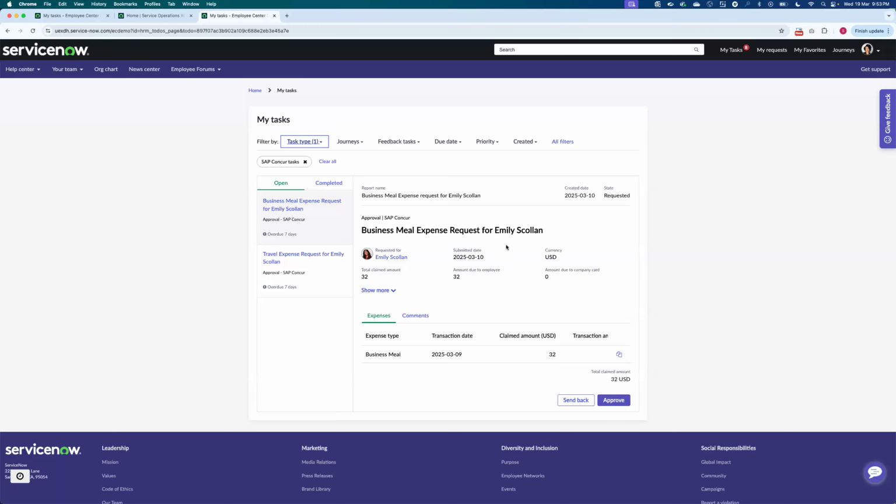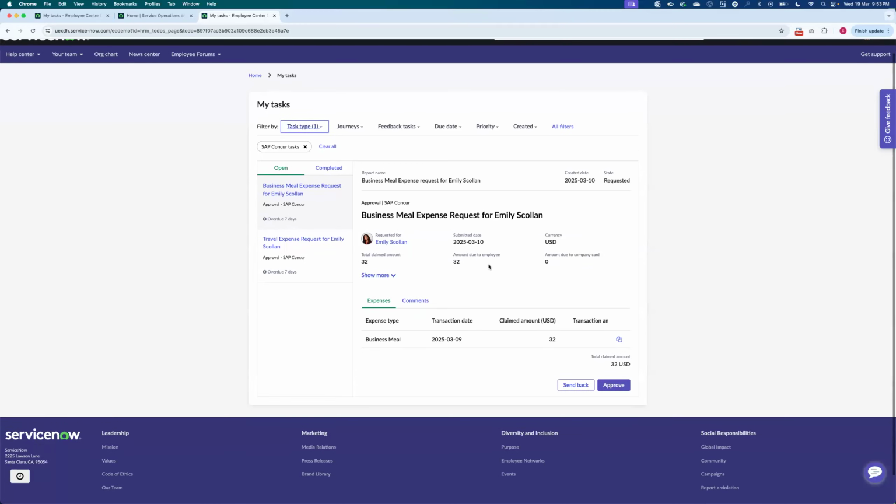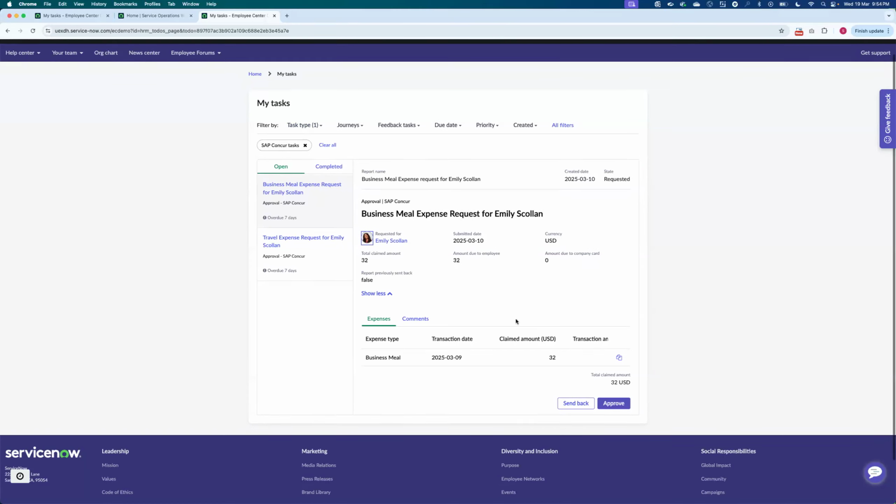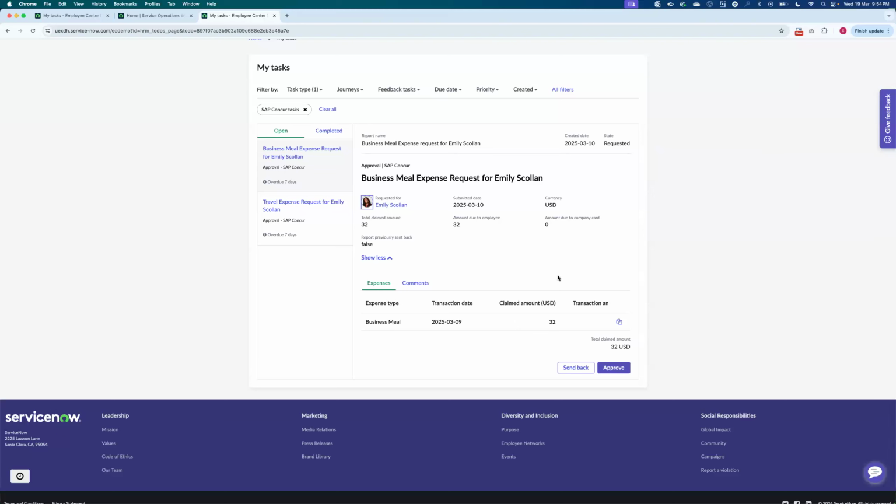This is one of the expense approval tasks that I have. I can see the expenses or the expense itemization. I have the attachments, which allow me to view receipts before I go ahead and make an approval on this. I can view the comments, right? I can view other details related to this particular task, such as the claimed amount and the amount due to the employee, the date on which this was submitted, right? And then, based on all the details that are available for me to view, I can make an informed decision whether I need to approve or send it back for modifications.